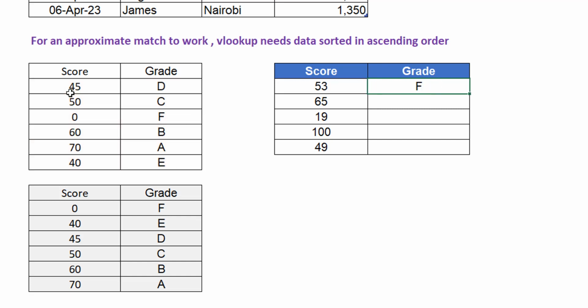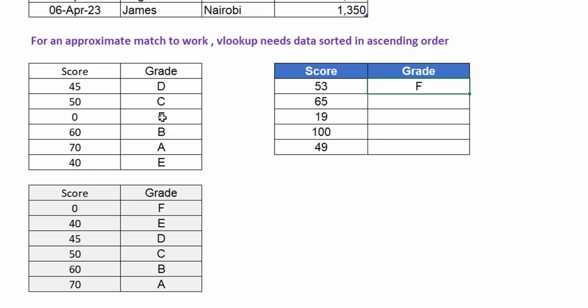And now you see that 53 gives you an F. We all know here that 53, from the right table, should be a C because it's somewhere between 50 and 60. But now it gives you an F. That's because of how this table is. This table is really messy because Excel always assumes that this data is sorted in ascending order. So now it's seen a 50C, it's seen a 0F. So it feels like, oh yes, it's greater than 50, so it's less than the next one. And then it returns an F for you.